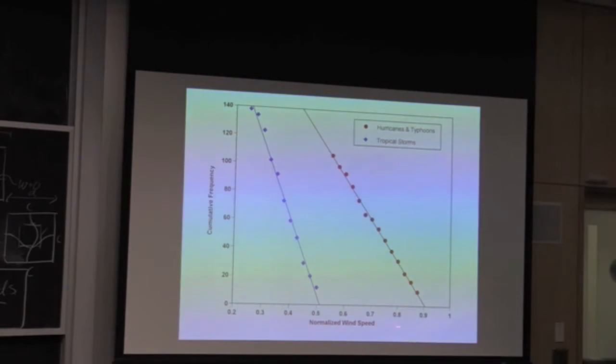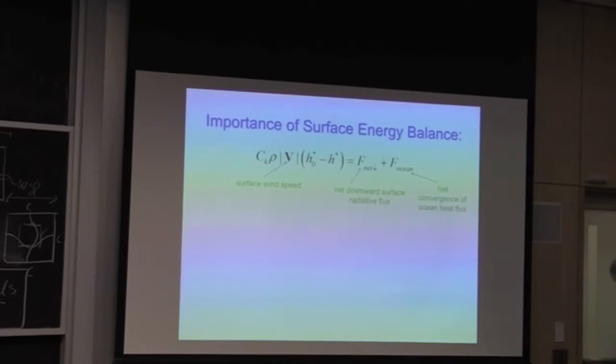So this is the actual lifetime peak wind speed divided by the potential wind speed, and this is simply the cumulative frequency, so the number of events that exceed the value you see on the x-axis. And there are straight lines, so they're very interesting, very simple distribution functions, but they're two different slopes depending on the stage of development of the storm. And if you don't normalize by potential intensity, you don't get these two universal curves. So that's some indication that they play a role. That quantity, in fact, is important for real storms.